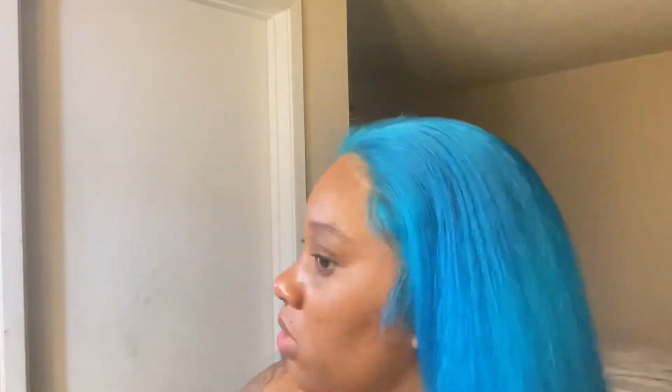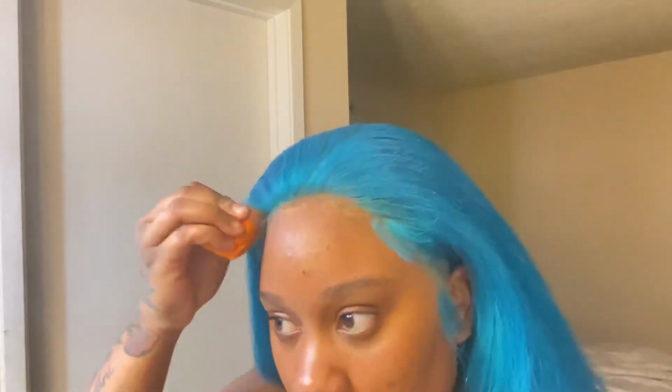All right, y'all, so right here I'm just getting my makeup with my beauty blender. This is the one I use just for makeup, not for my face, but I'm just blending in the lining with my edges and about to tie it up and seal it down. And yeah, that's pretty much it. And let it sit for about 10 minutes, put the heat on it.